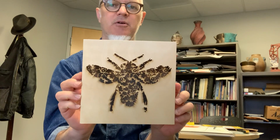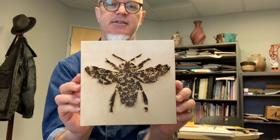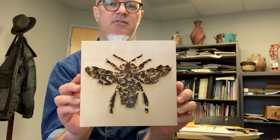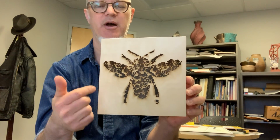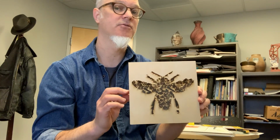This is one of the prints I'll be releasing, and this is called Symbiosis. This is etched in wood, and this is 8 inches by 8 inches. This is an edition of 15, and a lot of these have sold already, so I'm really excited about that.